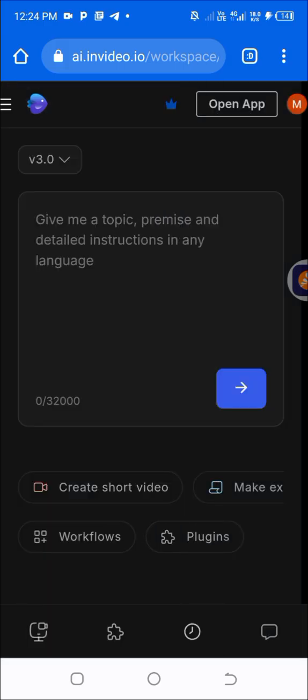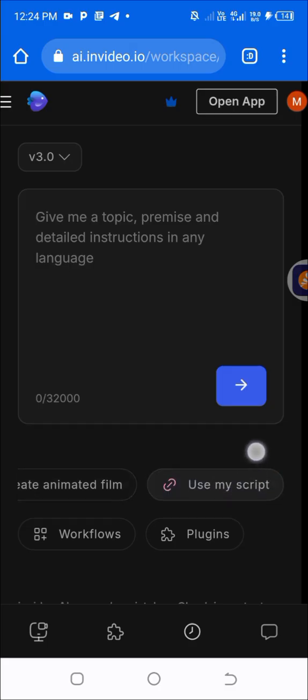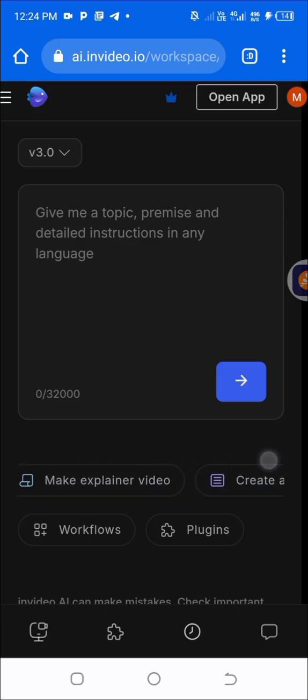So you're going to input your prompt here. Let's say you want to create a short video for TikTok or for YouTube Shorts. You see where they wrote create short video right here. Yeah, I'm touching it now. You can click here to create a short video. This one is an explanatory video. This one is an animated film if you want to create a full movie, but this requires payment. Then if you have your own script you want to use, you can click here to paste the link of your script or upload your script. So InVideo is going to create the content for you. So right now, let us go with the short video so you understand how this works.